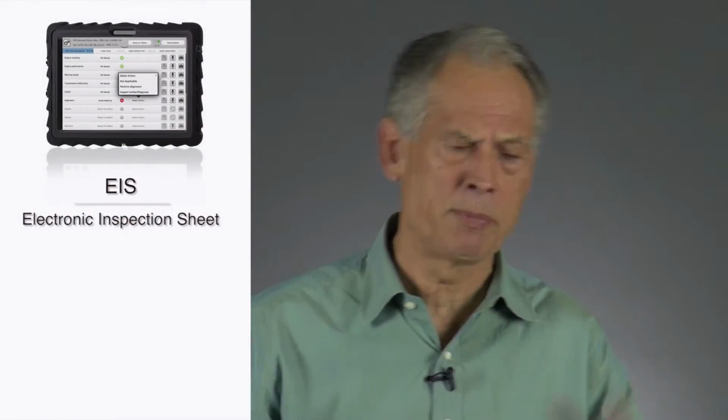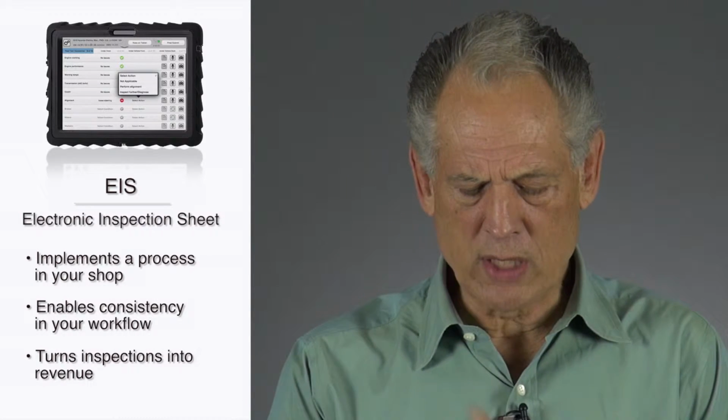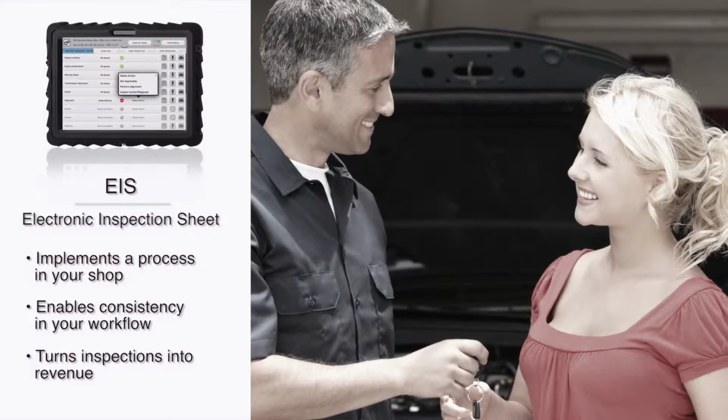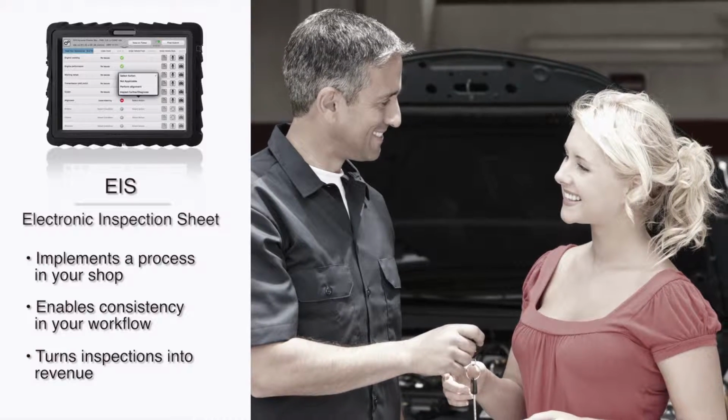Most of the shops that are not working well do not have processes and systems in place to do that. They're doing it from the hip. You know, hey, what's it need? It needs brakes. Okay, it needs brakes. We call the customer. It's all in the air. Systematizing, processing in the business is what will lead to long-term profitability. And the shops that put processes and systems in place tend to last. They tend to be the ones who stay around.